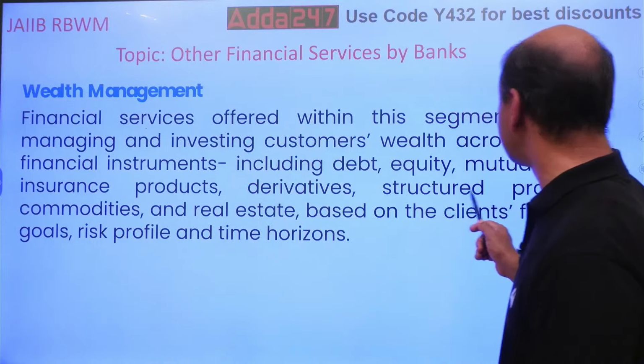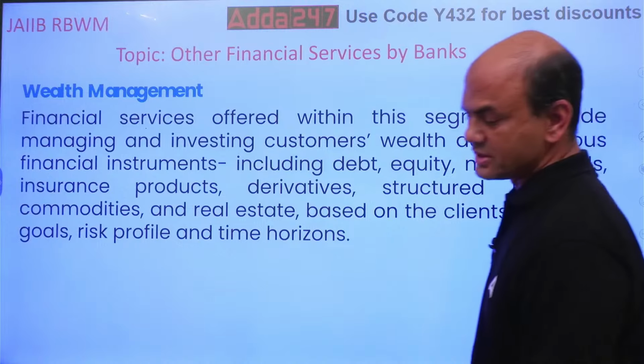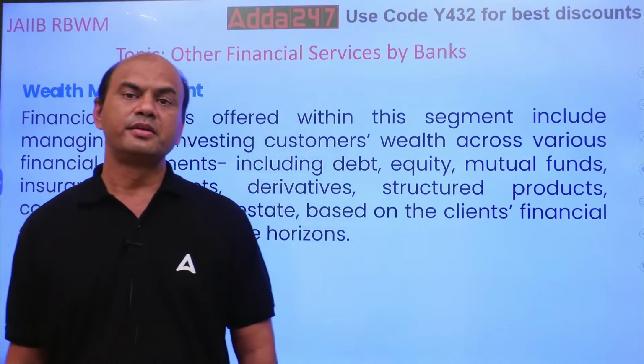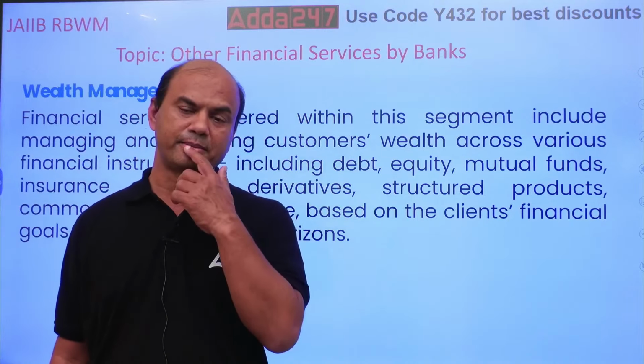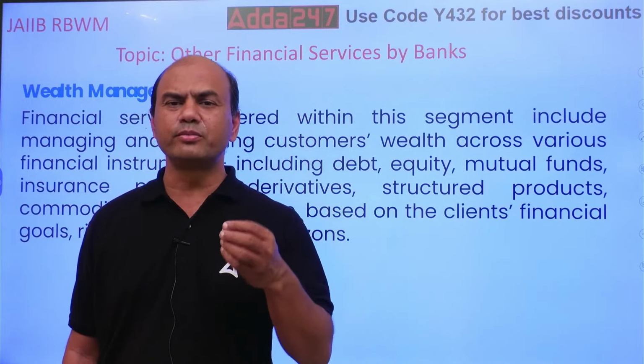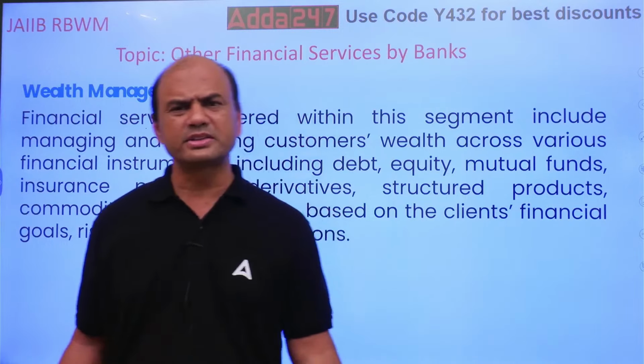Then structured products. What is structured products? Structured product means that product which is a combination of 2 or 3 products. Combination. What do you mean by combination? Means I will give you a simple example, sweeping account. Or let's say more simple, FDOD. What is FDOD? FDOD is a structured product.